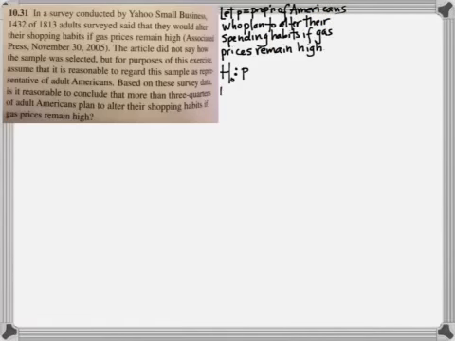So, we've got our null and alternate hypothesis. Our alternate hypothesis is that it's more than 3/4, greater than 0.75, are going to plan to change their spending habits. And then the null is, of course, the equals. It's actually just 75%. So that's our null and our alternate hypothesis. And you can write them this way as long as you've defined what P is representing. And the stress here is that it's the population that we're interested in.